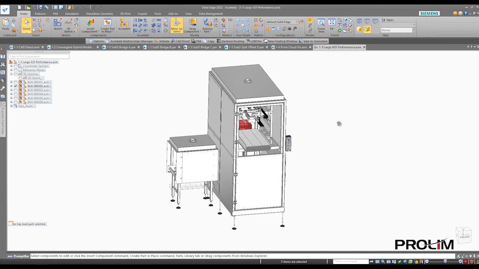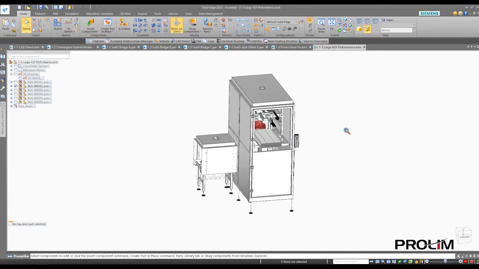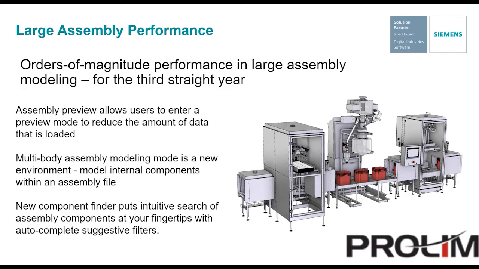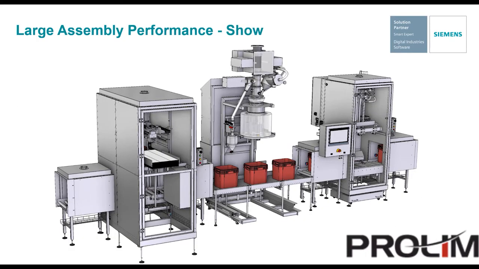There are a couple of different methods for manipulating this, but this is just giving you another option and another access point to navigate through these really large assembly files, to help you get your product to the floor faster. If you're constantly working with large assemblies, you guys are really going to love these new features.